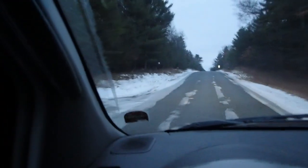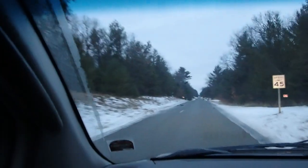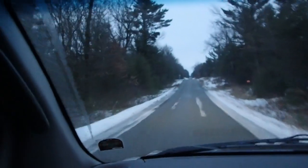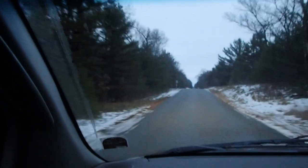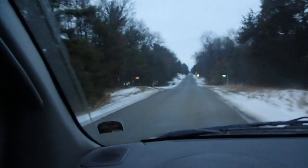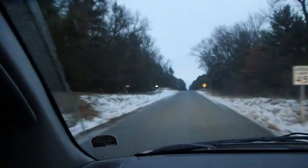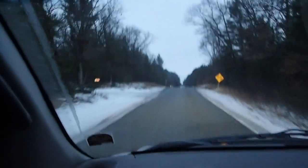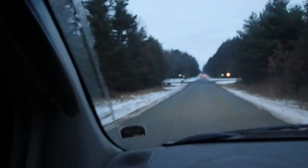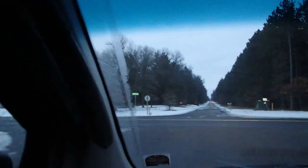I had set that up on a slip bobber rig with the bail open. I look over — bobber's gone. The pole's bobbing a little bit but I figured I was okay because the bail was open. So I wanted to get it on film, went back to get the camera, turned around and my pole was gone. I look over at Pete — he's setting up tip ups. I felt like such a fool. About five minutes later he's jigging and he caught my line actually. He goes, 'I got something over here — there's a fish on the end of this line.' Sure enough, he pulled up my pole and that catfish was still on the end of it. So thanks to Pete for doing that.